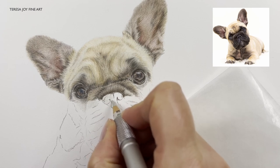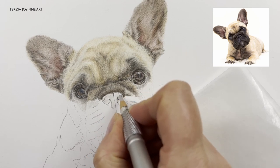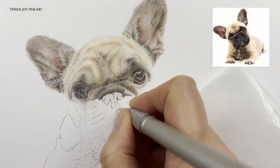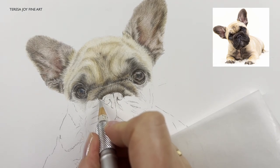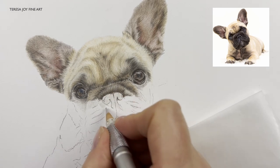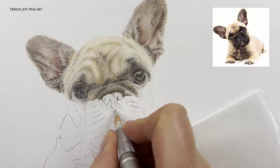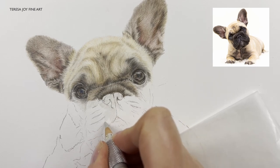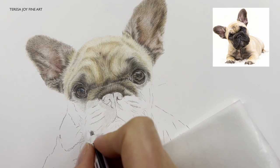So starting on the nose, I'm going back in with the warm grey one just to get that base cover down. And I know a little bit later, I'm just going to use the slice tool to create a little bit of detail on the top of the nose. Just use it to subtract out a little bit of the pigment to create the little tiny white specks on top of the nose.